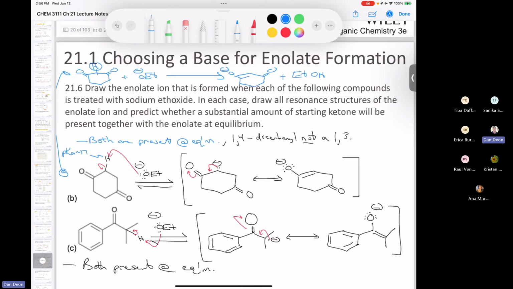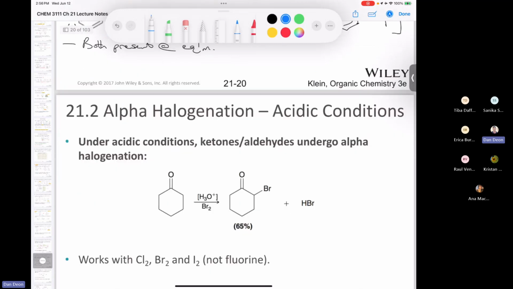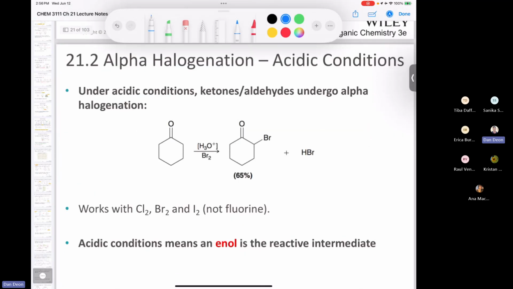So that's section 21.1. It's really kind of figuring out what's an enol, what's an enolate, what are the pKa's of ketones and aldehydes, just to review that. What's a good base for deprotonation? If you want to deprotonate completely, use a strong base like LDA or sodium hydride, unless you have a 1,3 dicarbonyl. And sodium methoxide will give you a mixture of both the enol and the ketone form or the aldehyde form. All right. So with that in mind, let's try our first reaction.